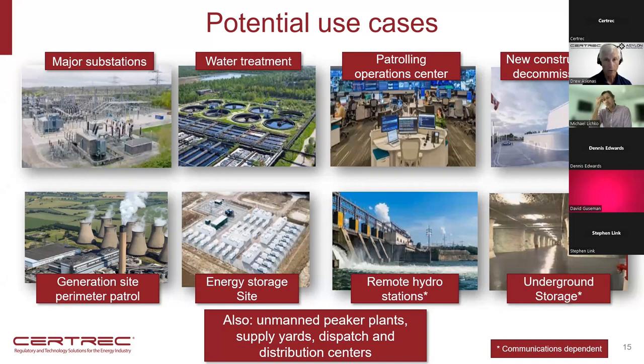All depends, as you'll see, that the solution requires some sort of cellular connectivity, and Michael will cover that in more detail. So I just wanted to point that out because I did deal with this when I was calling on utilities in Canada. They'd say, we're interested in these types of solutions, but we don't even have cell coverage up there. So that presents somewhat of a challenge.